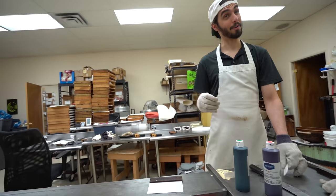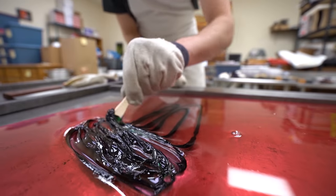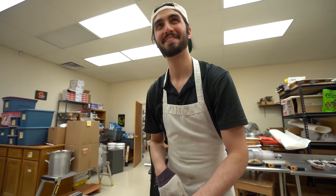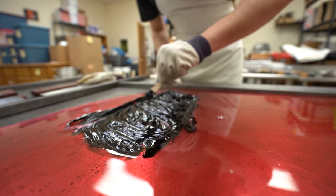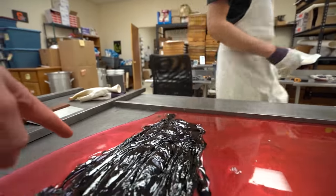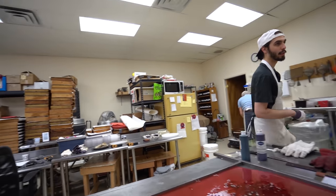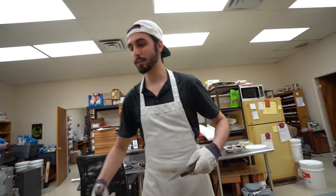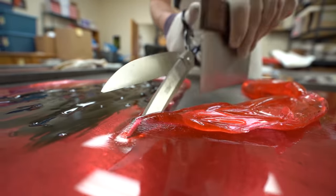The key for anybody making hard candy at home: when you mix the colors in, don't push it all the way down to the bottom, and also make sure you get all the little pockets on top too, because if you have a little pocket of color on top, you flip it over and you're going to get color on your table — and likewise when you push it all the way to the bottom. Like this one — this is going to be messy. So when you said you made the stripe too big, should you have put it more to the side? Yeah, I should have done like this much instead of all that. We've had really big stripes and really little stripes — it'll work out.